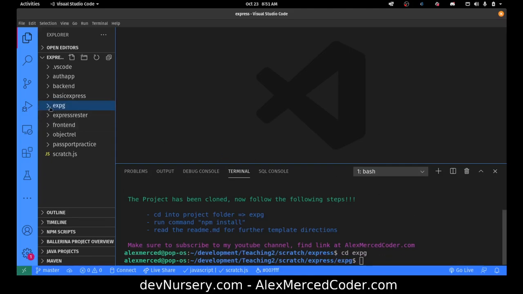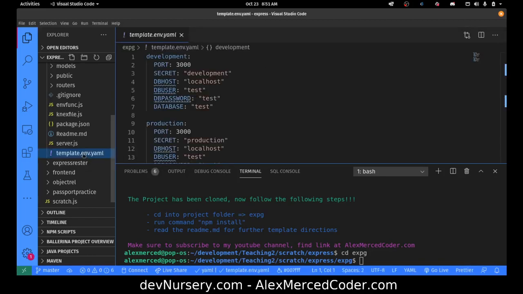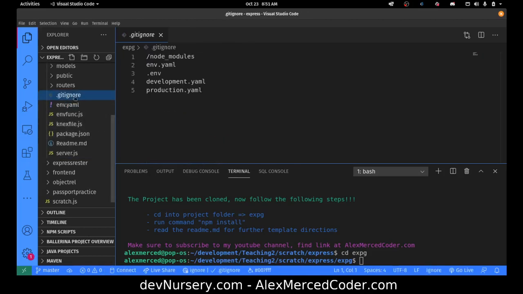Nice. And I'm going to go right over here to the folder, and let's walk you through what you've got here. Here I have a template.env because these particular templates, my Express templates, generally use yenv, Y-E-N-V, which is an environmental variable library that uses YAML files. This is just a template of one. So all you have to do is rename it to env.yaml. Just take off the template, and you're good to go. Why? Because env.yaml is in my .gitignore, so I push it up as template.env, so that way you have a starter, just less stuff you have to worry about.